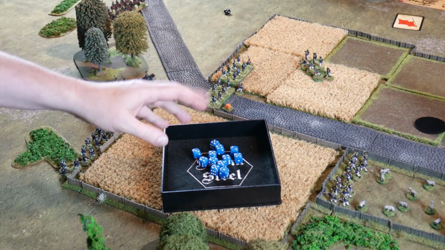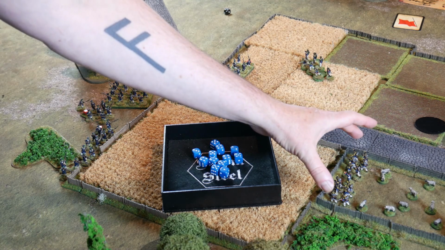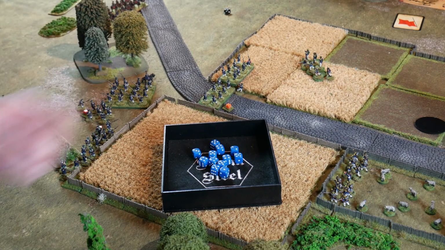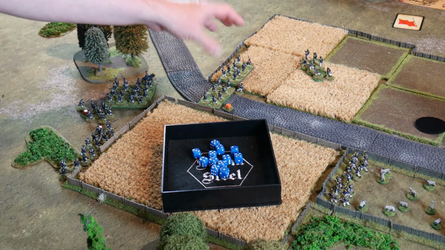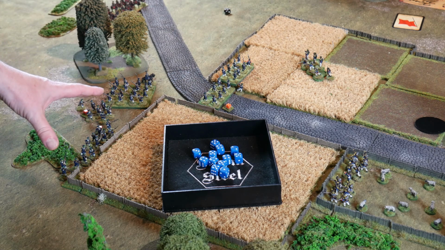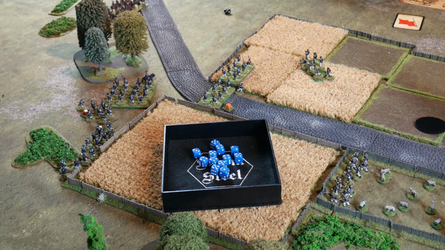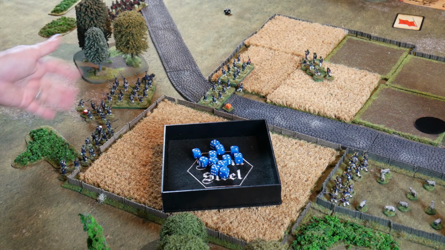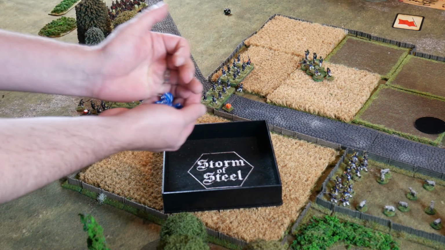Okay, on the tiffin card, both sides have got a single card left, so the French are activating the Voltigeurs here to fire again at this group, which has changed formation. That's what they did in their turn. And then the Skirmishers have moved forward, and they're going to fire at the Voltigeurs using their card. I've already moved them forward because I know I'm not firing at them. So we've got the Voltigeurs, they're firing first of all.